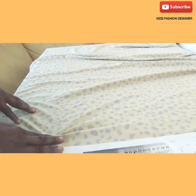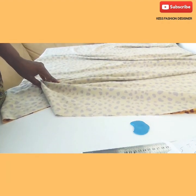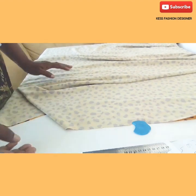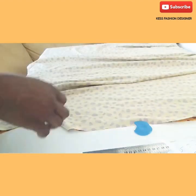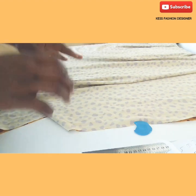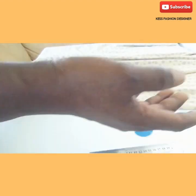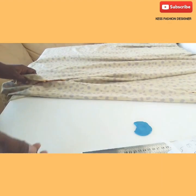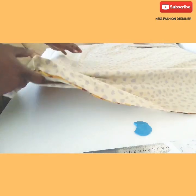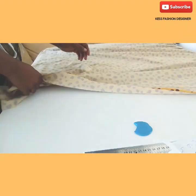The waist measurement is 40. I know I told you that we are not working with waist measurement, but that is what I use to fold this very fabric. The waist measurement is 40, so I times it by 3. 40 times 3 is 120. Then I add half of it again, because the person I'm making the gown for said the gather should be much. So I times the waist measurement by 3 and it landed 120. Then I added half of it to it again, which is 20 inches, or 40. Then I added it, then it will become 140. So the fabric that is here is 140. Then we have 47 inches of length, then the width is 140.